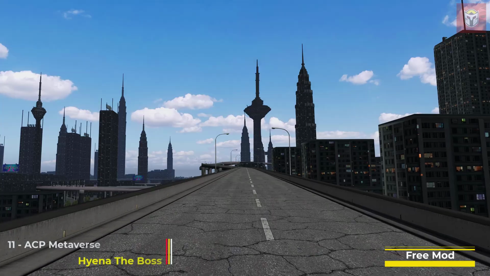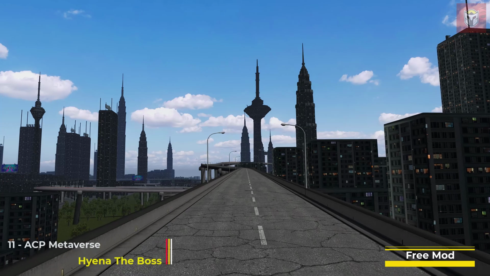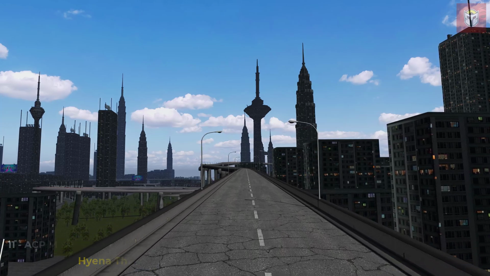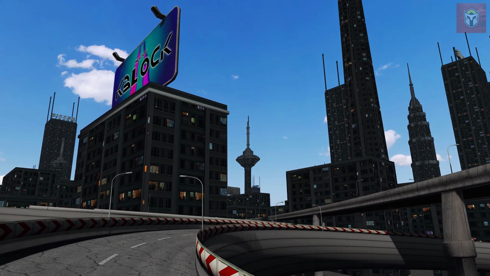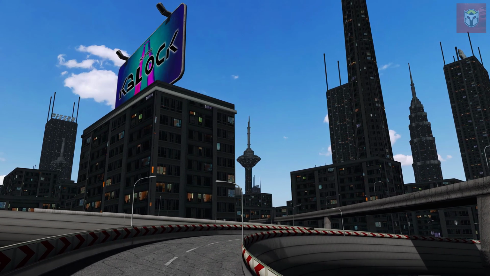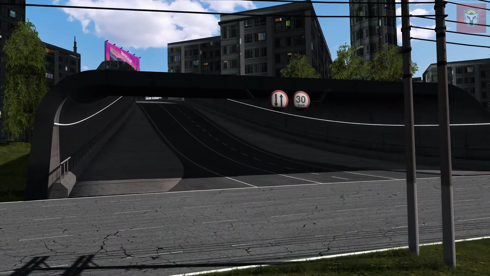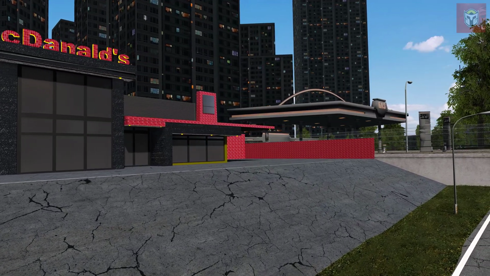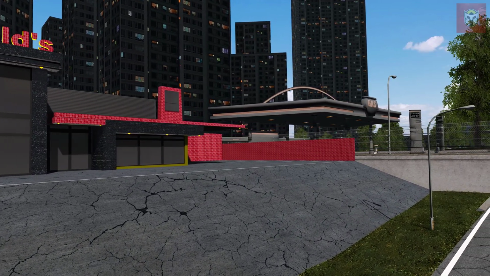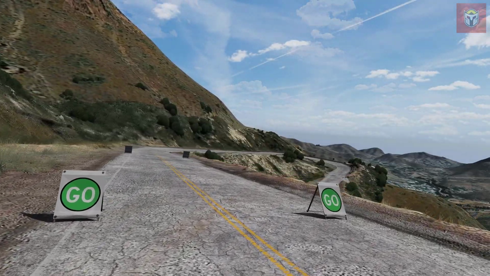Next up, we're nearly into the top 10 but not quite. We're at number 11 and this is ACP Metaverse. Now I'm going to do a much bigger review on this. It's by Hyena the Boss, but I just thought I'd put it in this list today because it is a really cool concept. So this is 120 miles of road, but it is a metaverse, so you can do missions on here, you can meet people, race, earn points. You have a character in this. So Hyena is going to show me around in the next few weeks. Absolutely awesome, and this shows you the flexibility of Assetto Corsa still.